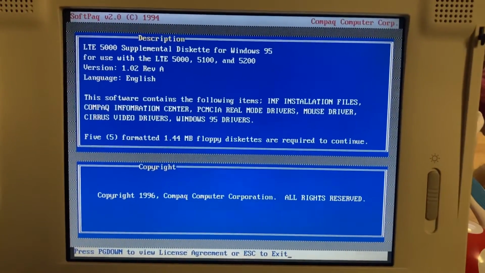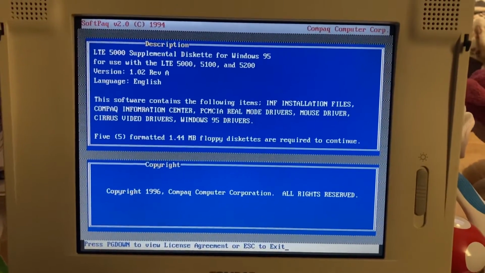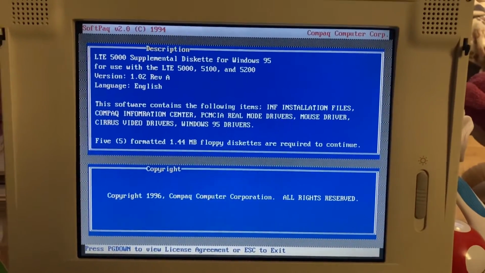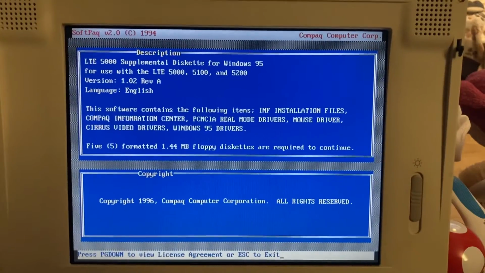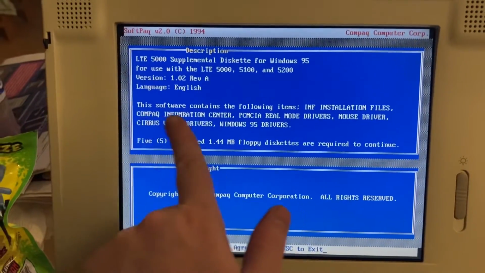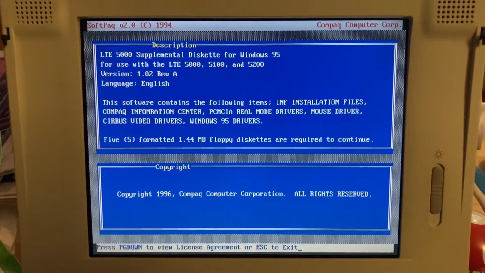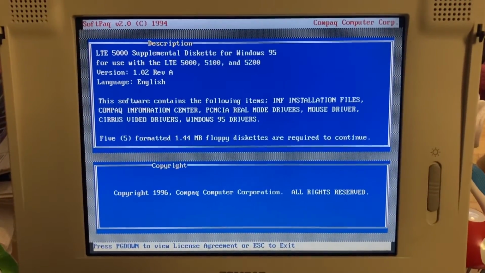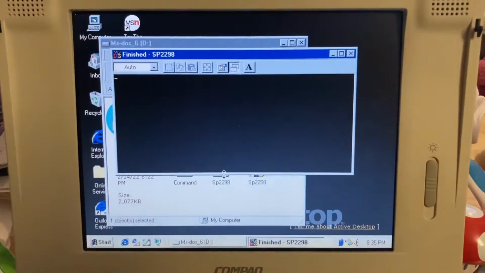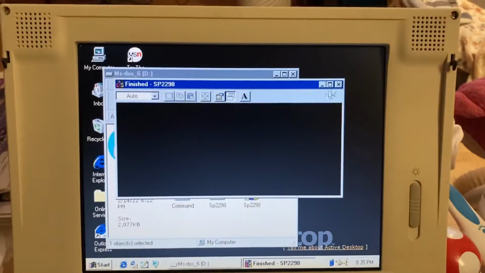There is a different variant, SP2264.exe, that supposedly covers the other 5000 series. And as you can kind of tell, you got INF installation files, Compaq Information Center, and some extra drivers that are bundled with this. So we'll see what is exactly inside.